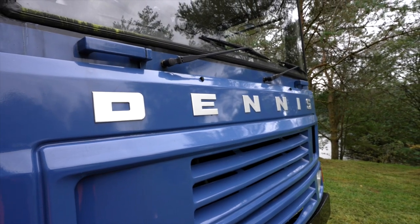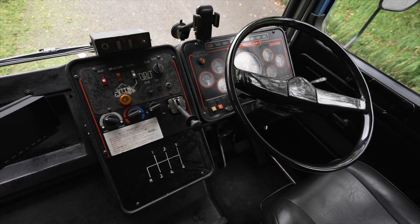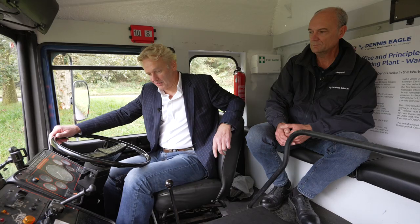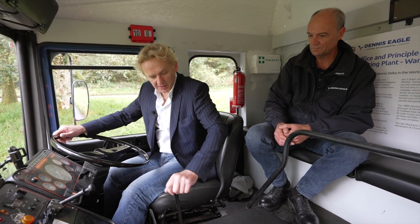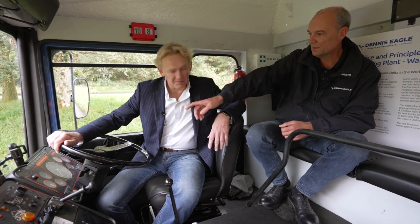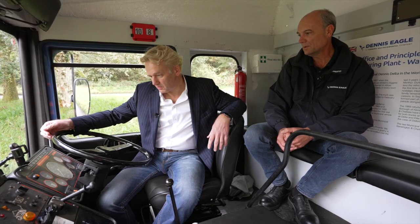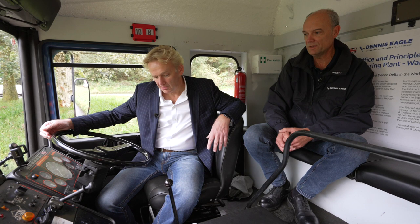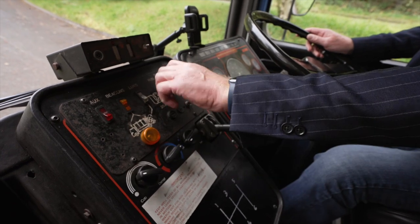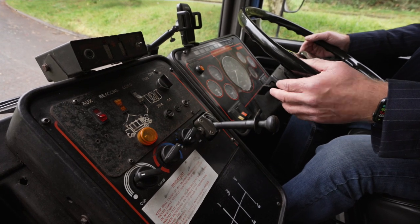Believe it or not, this was actually the facelifted vehicle — an entirely new dashboard in 1988. But we've still got the six-speed manual gearbox. Look at the size of that. In terms of effort to drive, it was really truly quite a thing to drive — you'd end up with leg ache at the end of the day. And look at the instrument cluster with the manual gauges. They had physical air supply going to them, oil pressure going to them. Amazing, really, where we've come from and where we are now. But having said that, ergonomically it is actually quite a good layout — it's driver-friendly, a nice piece of kit and good for its day.